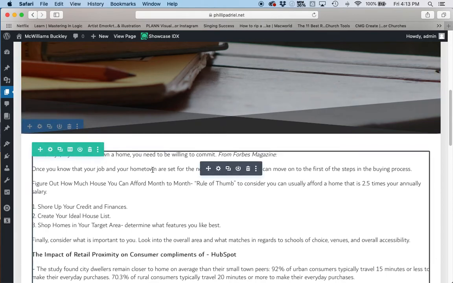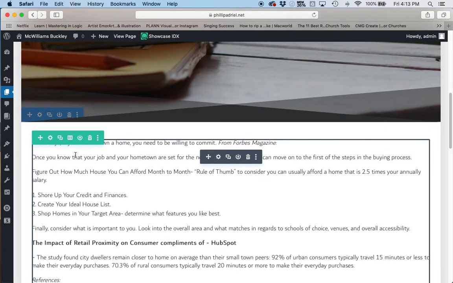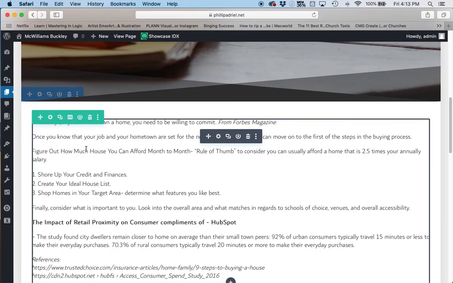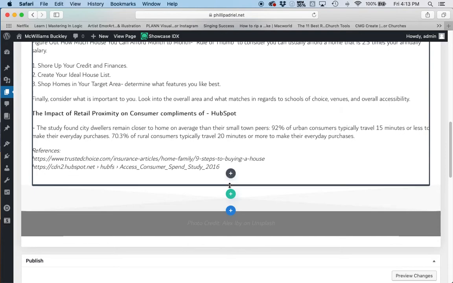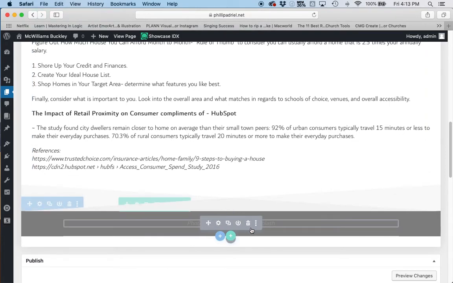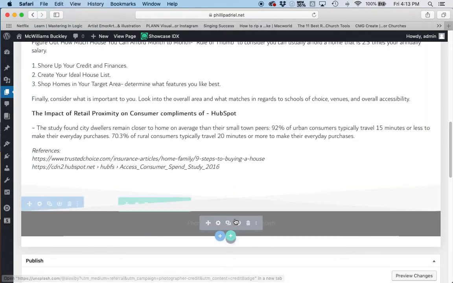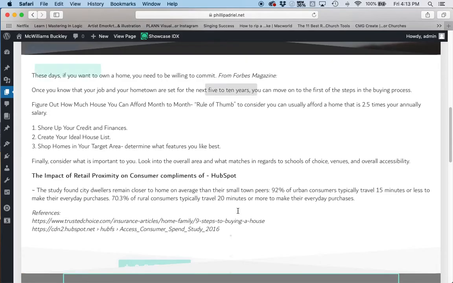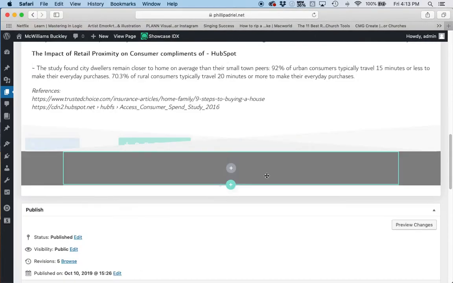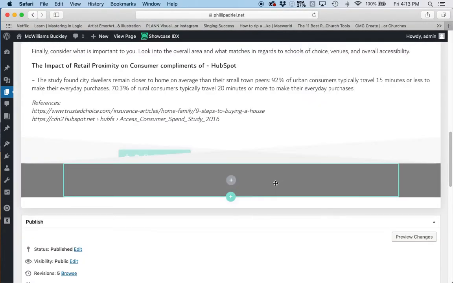Once we're done, this is where I put the photo credit, by the way. We really want to give credit where it's due, but for now I'm just going to delete it because it's inaccurate. It's not pointing to that photo. But that's the basic idea on how you change the content. So we're going to click Save, and that will give us a completed page that we can then connect with the main site navigation.